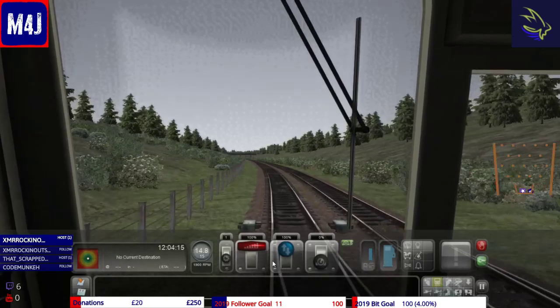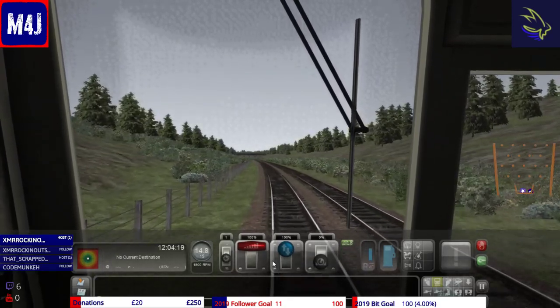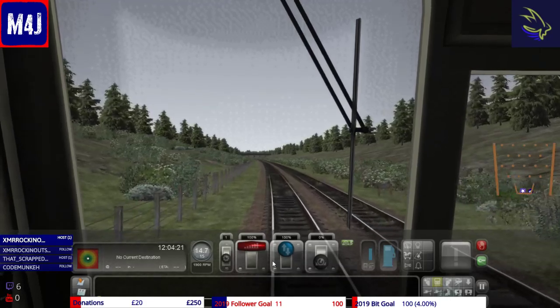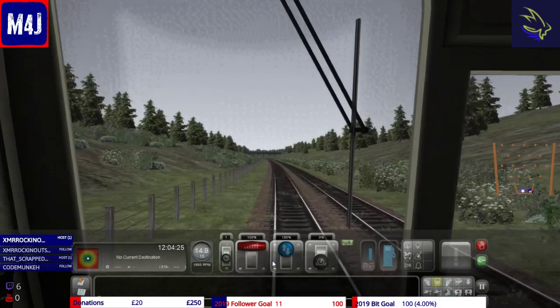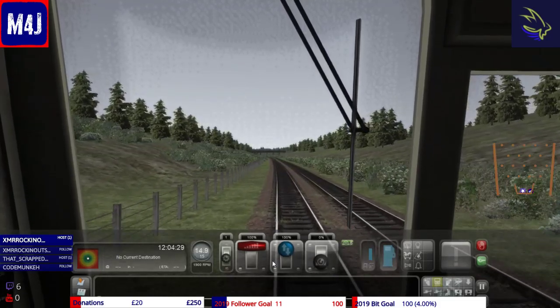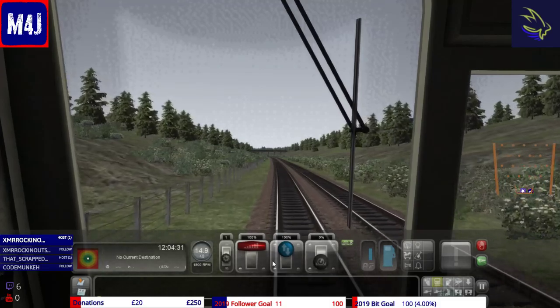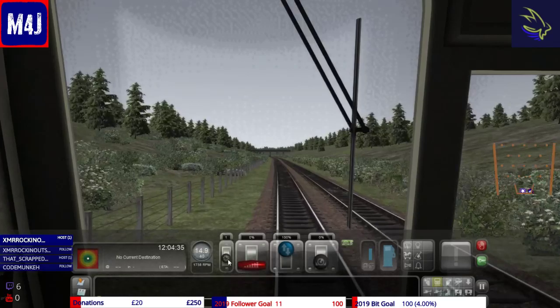Somewhere just up here we got up to 40 again. Next building session I do, I'm going to be adding all the speed limit signs in on the main running lines. Because it is kind of ridiculous that I don't know what speed I'm supposed to be going. There we go, gone up to 40 now.